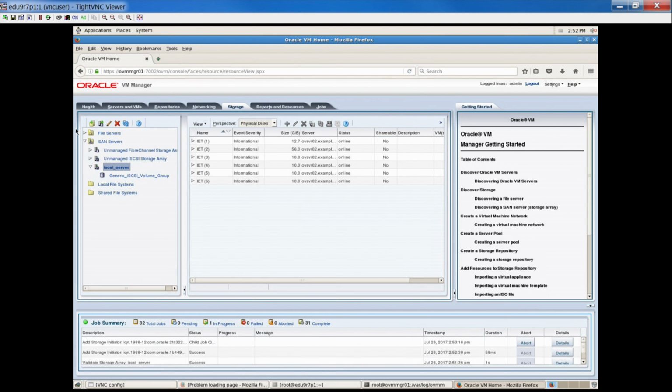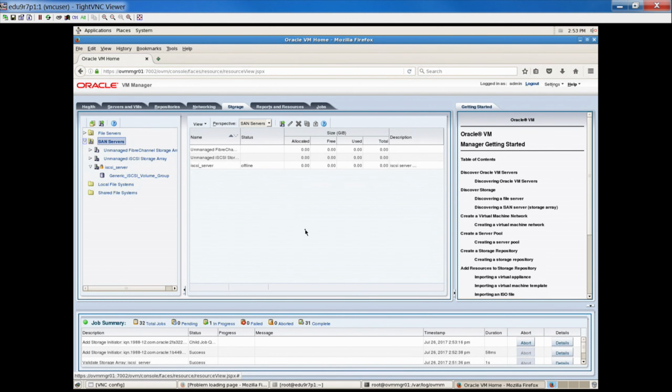Then you can highlight SAN servers, and you will see the configurations that have been discovered. We just have to wait for the refresh operation to finish.